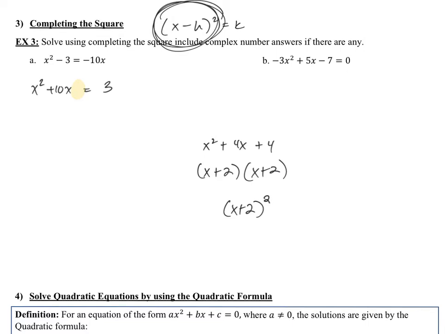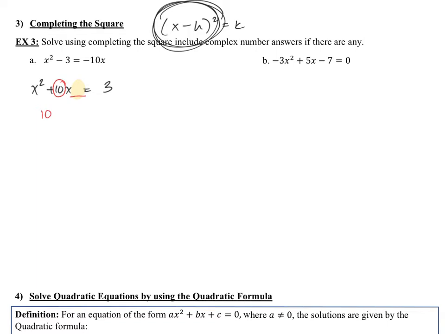Sounds pretty easy, huh? The only problem is finding out which number works. What number should I add to this side to get a perfect square trinomial? Well, you could sit down and guess and check every single number there is, but a mathematician figured out how to do this. What you're going to do, first, take the value by the x.